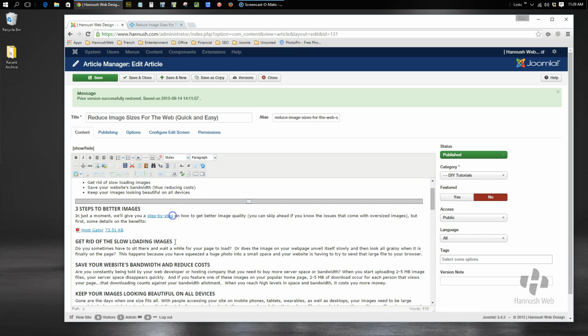What I would also suggest is that at the end of this, you say that it's a PDF, because there's nothing more annoying than clicking on a link thinking you're going to another page and suddenly a document tries to open up. Sometimes on some browsers it may throw up a warning and say you're trying to download a document, and that could freak some people out. So it's a good idea to let them know that they are going to be looking at a PDF or downloading a PDF at that particular point.